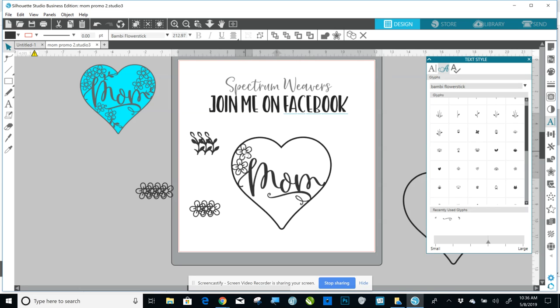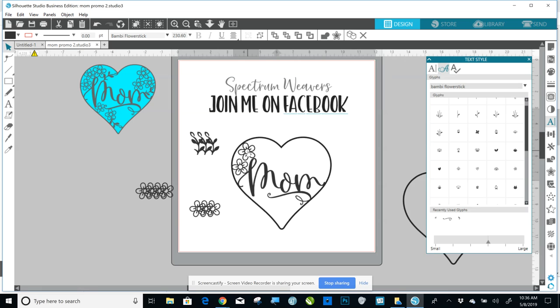Okay, so the next one will go right here like that. I'm going to increase the size of that just a tiny little bit. You have to turn that just a little too. Okay, there we go.